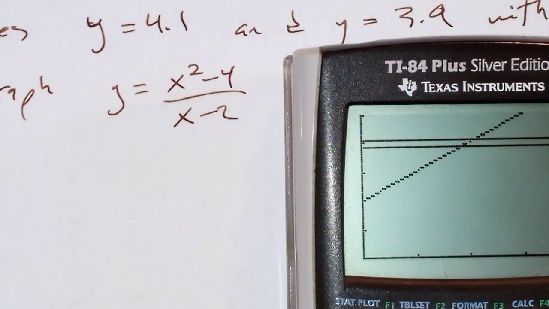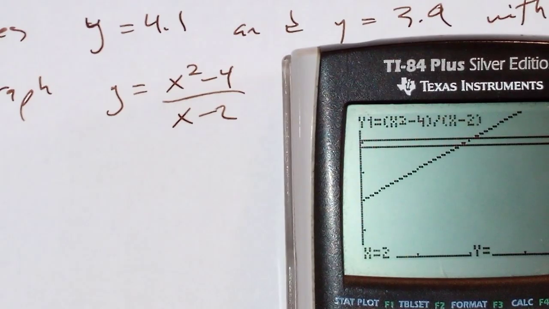That's the hole. Now, if you've got a newer calculator with a higher resolution screen, you might not see that. This is one of the older TI-84s. It's got a lower resolution screen. If you've got the color edition or a newer version, the screen may be better. You might not see the hole. That's all right. I know it should be there. And if I hit the trace button and I hit 2, it shows me y equals blank. I know there's no value there.